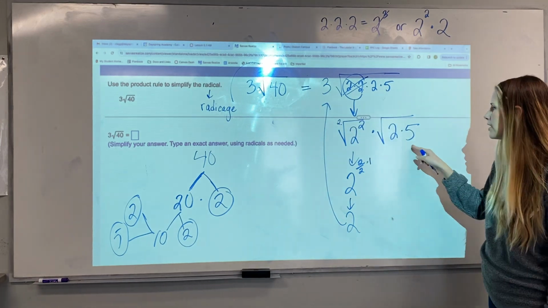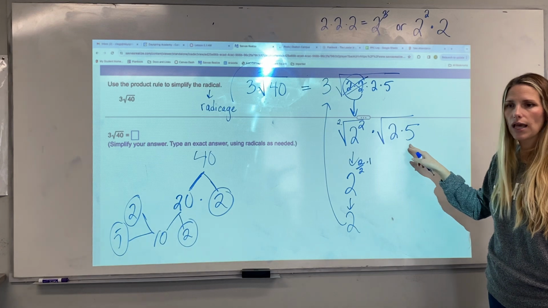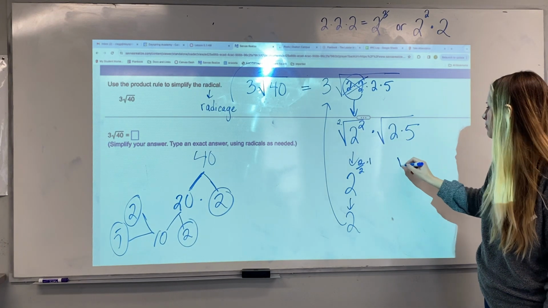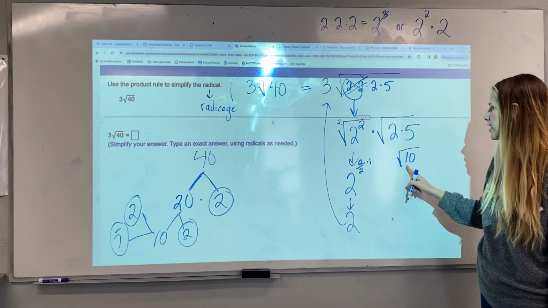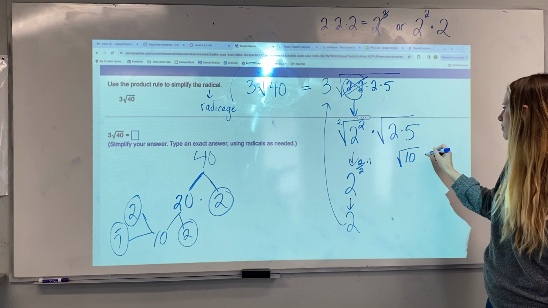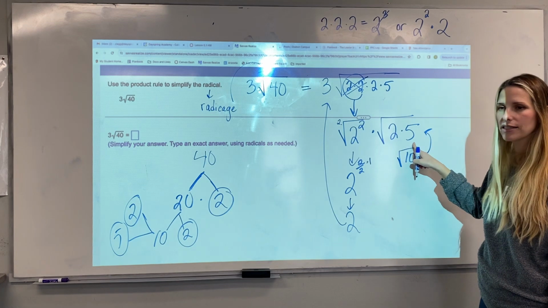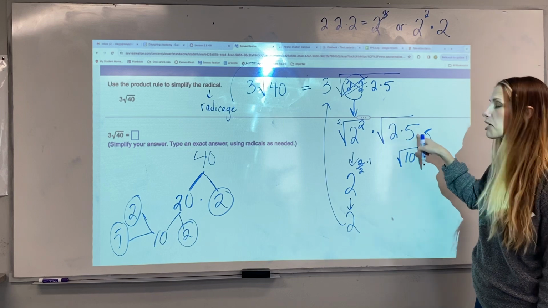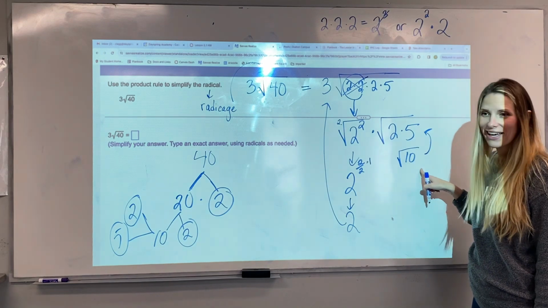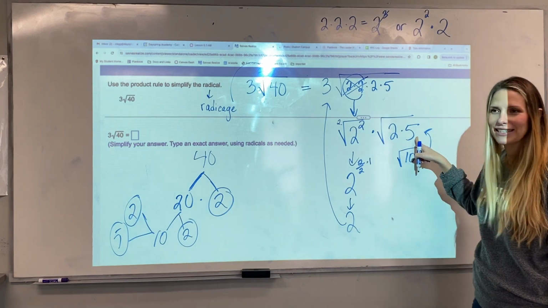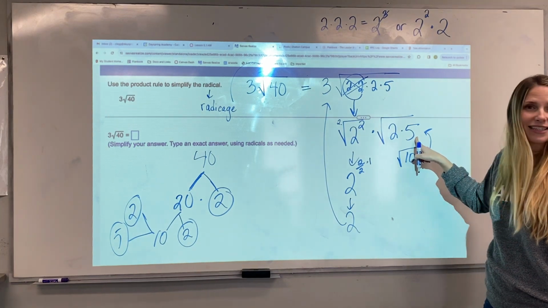Is there any way to break this down? How? Okay. Is there any way to break this down? How? Okay. Is there any way to break this down? We can multiply them. Then we can break them down. And then we can multiply them again. We can break them down. We can keep doing it so we don't have to do any of the other problems. And do it forever. No?